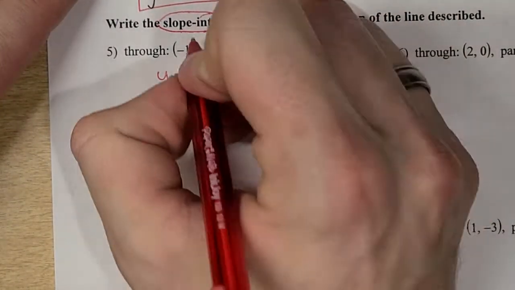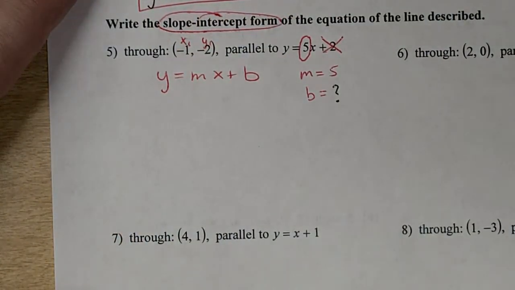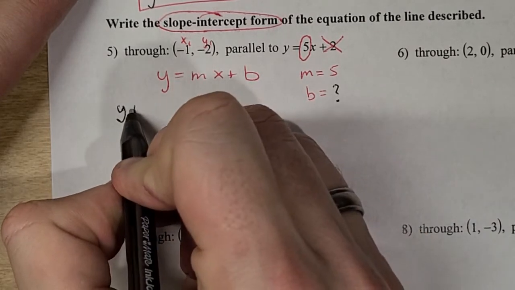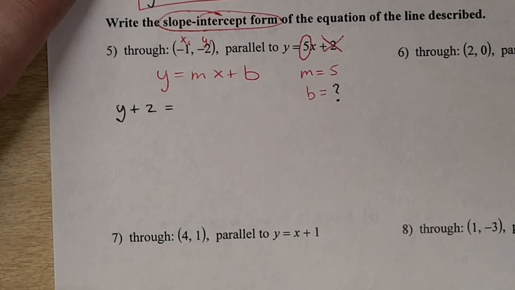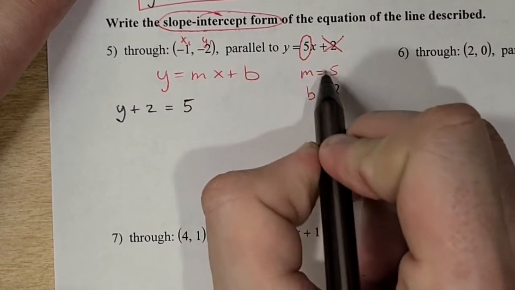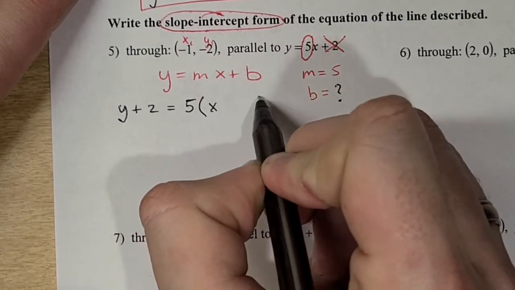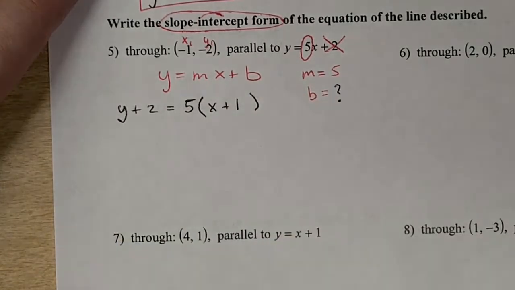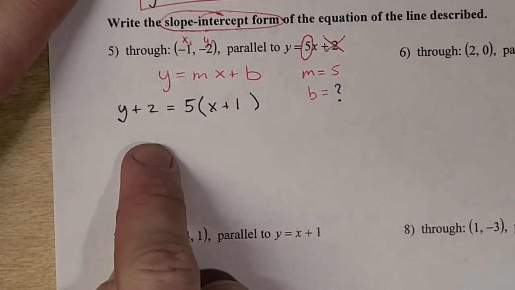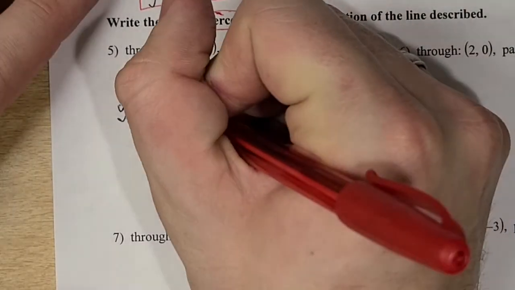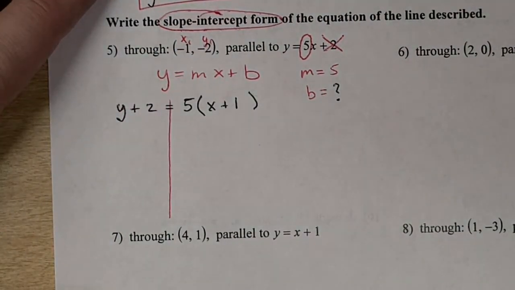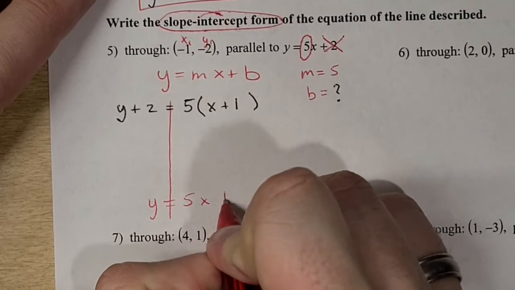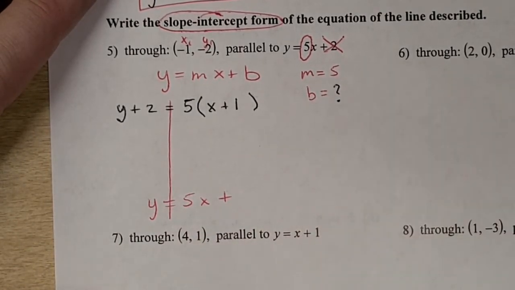So what if I did what I did before in 1 and 3 and I said x1, y1, let's write this in point slope form. So y opposite of y1, so y1 is a -2, opposite would be a +2, times my slope, which we know is 5 based on this equation, and then x opposite of x1. x1 is a -1, so I'm going to put a +1. Now I'm not done. This is point slope form, but it is super helpful because now all I have to do is solve for y. And then in the end, it's going to say y equals 5x plus something, and that will be our b.